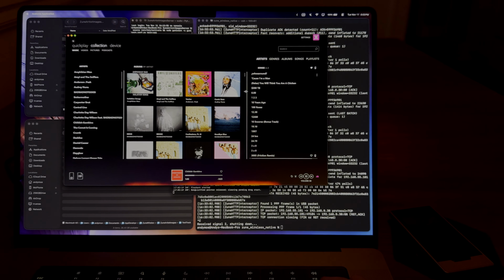So I'm really excited to share more. There's a lot more to be done, but eventually I think this will be a great tool for everyone that still has a Zune. So I'll be sharing more on that soon, but I thought I'd show a sneak peek of what that looks like.